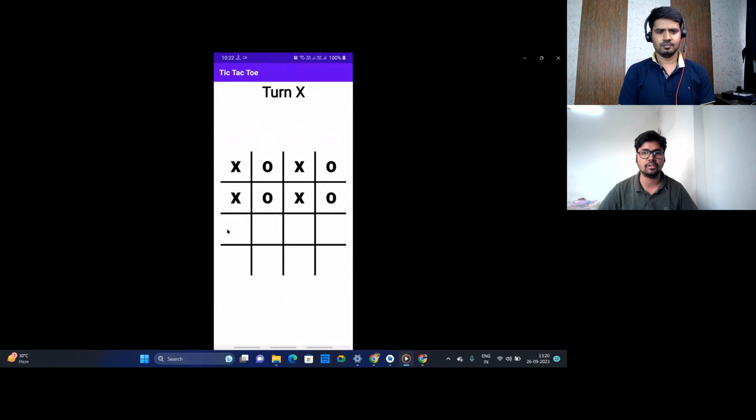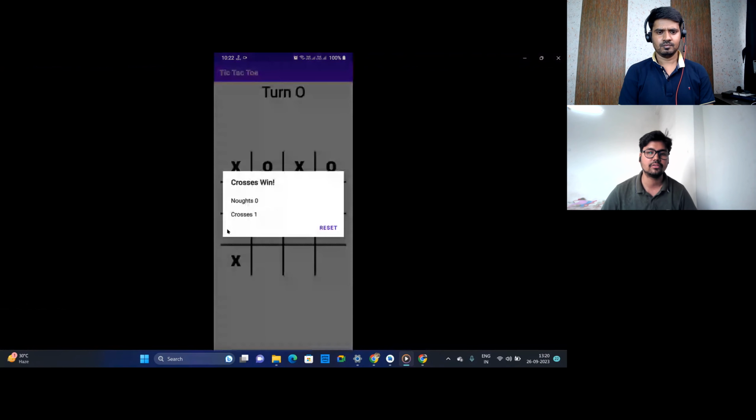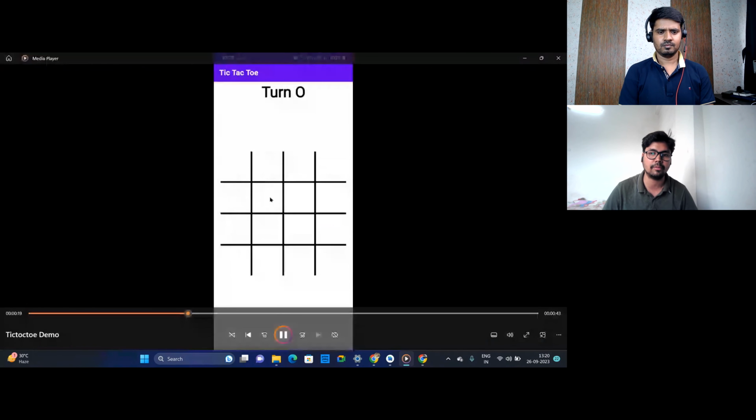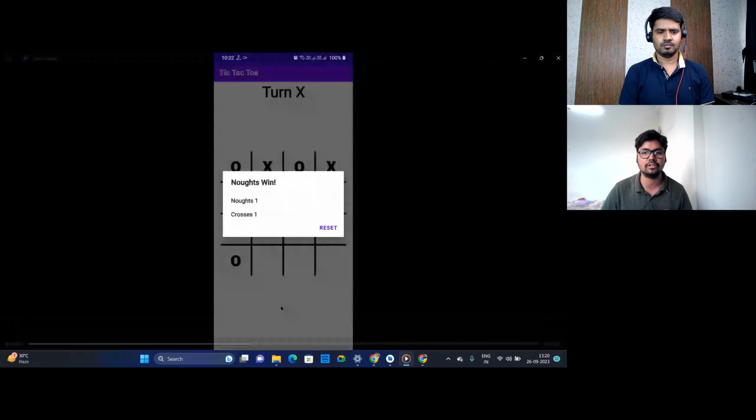It is basically a 4x4 board. Once more, I'm playing with the multiplayer. This UI is a graphic screen like the ones we use in gaming applications, the other games we play on our Android devices, and I have also used animation here. Let's play the video so you can see the result as well.